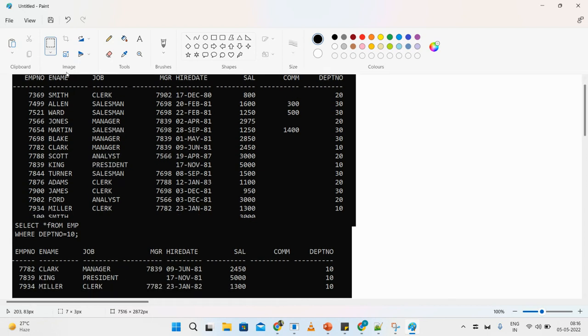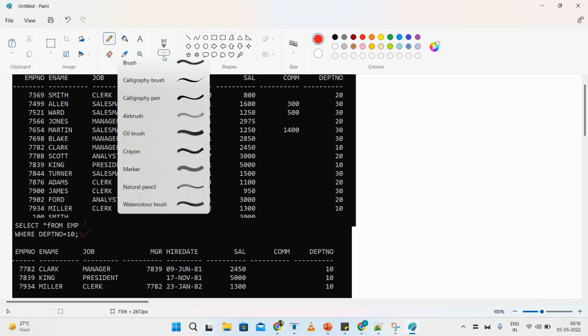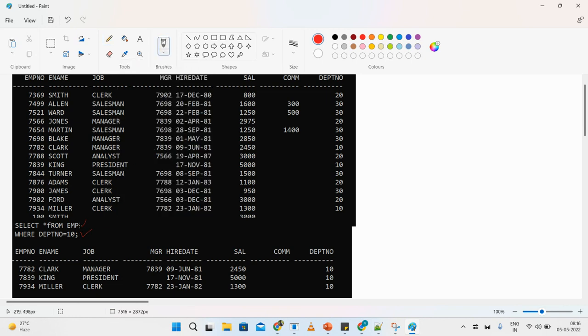See, this is the result set. What you have mentioned is SELECT * FROM EMP WHERE DEPTNO = 10. How will it search, how will it filter the data?